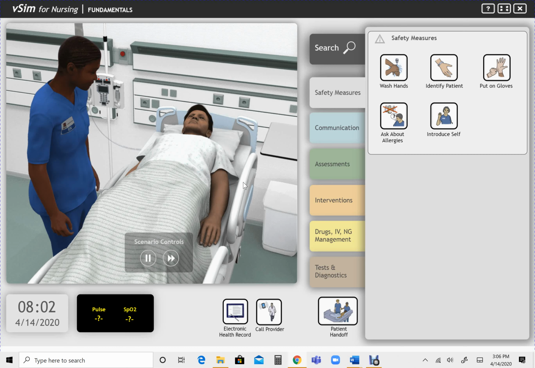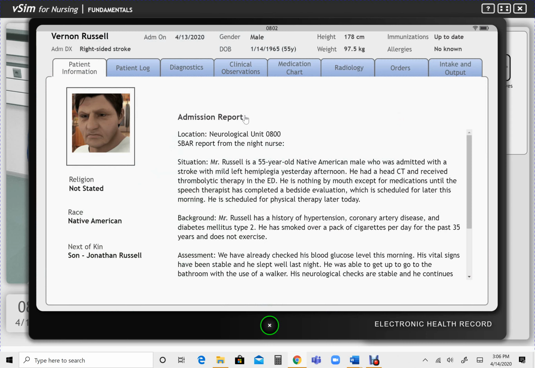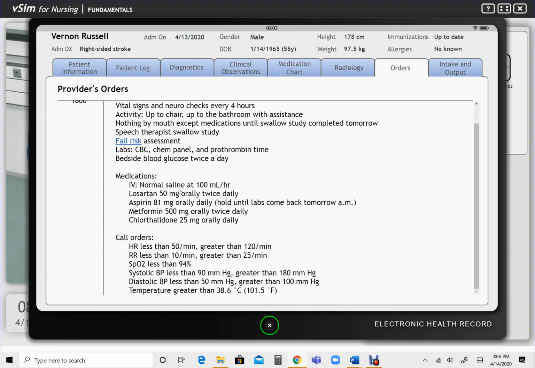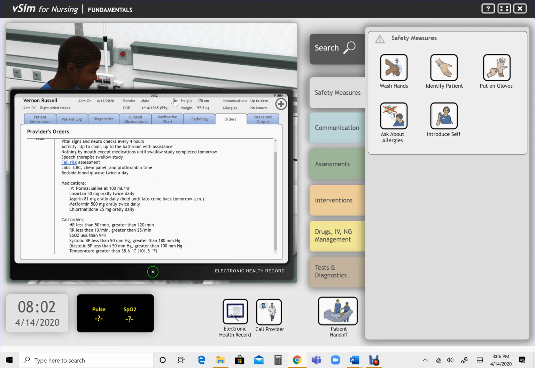So the student really needs to look at the orders. So if they see here, doctor's orders, the patient needs to be receiving normal saline at 100 mL per hour. So therefore, if it's not hung, then they have to do so. Losartan, I don't know what time this is due, if it's 9 o'clock or 10 a.m., so they have to check those individually. It's better not to close the chart, rather it's better to just minimize it, so that it doesn't keep repeating, but it doesn't really make a difference if they close it.